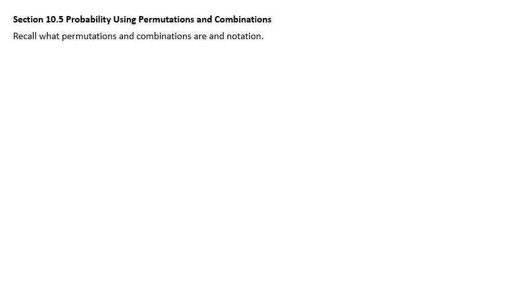A combination is when you need only to select distinct items. For example, if I'm selecting from a list of 10 people and I need to select 4 finalists, then it doesn't matter when the person's selected. That's a combination. That's different from saying first, second, third, and fourth place. So you need to recall what a permutation is and a combination, and also the notation.